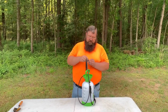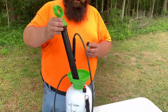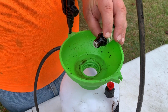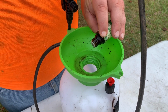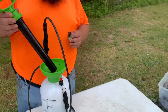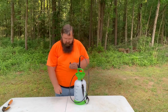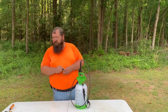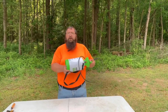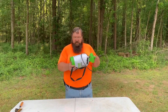Now I'm going to take this essential oil and add, I'm going to try 8 drops to start with. So let's see if I can do this. 1, 2, 3, 4, 5, 6, 7, 8, 9, 10. I lied. I did 10. And I'm going to put this back on. Now remember, peppermint and water don't mix very well. So you got to shake it up really good. Do the shake, do the shake. Yeah, do the shake. All right, and every now and then you'll probably have to shake it up again while you're spraying it.